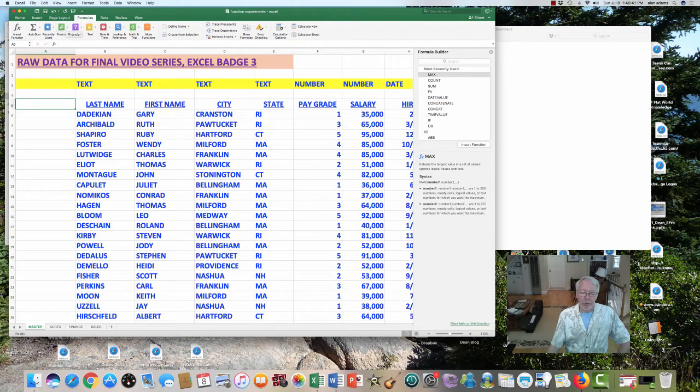Notice that the Formula Builder, way on the far right, tells me the ones I've used most recently. In constructing this lesson, I played with max, count, sum. Some of these look familiar to you. That's just for your convenience. The real value of the Formula Builder is that it's going to help you through the syntax of the formula you're trying to create to achieve a certain function.